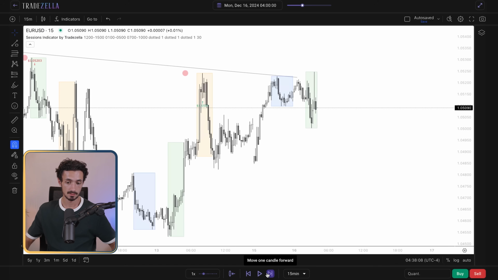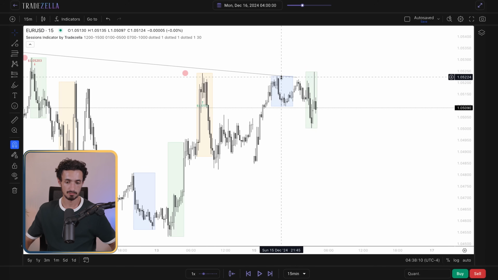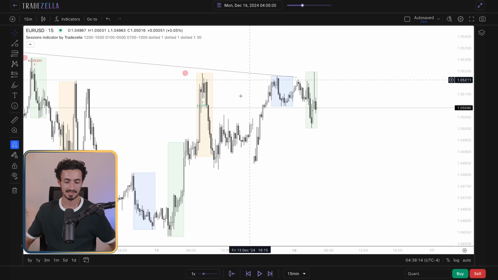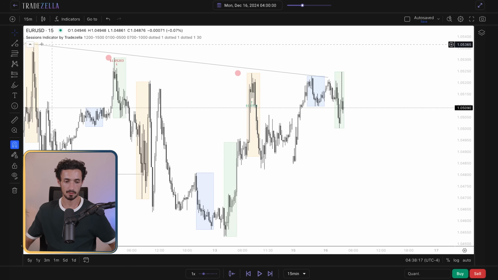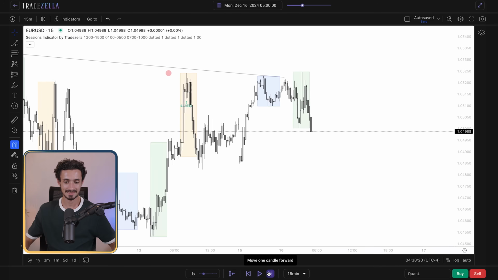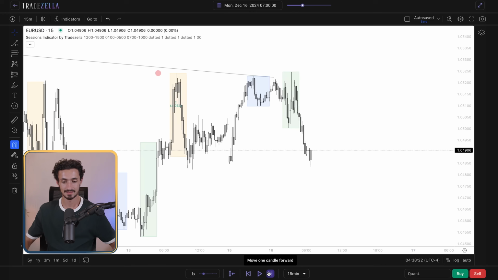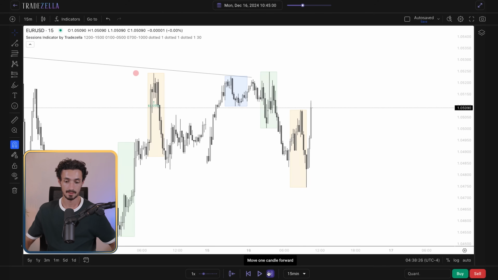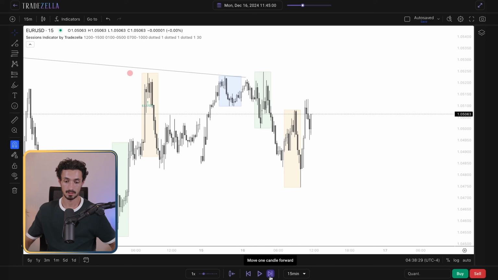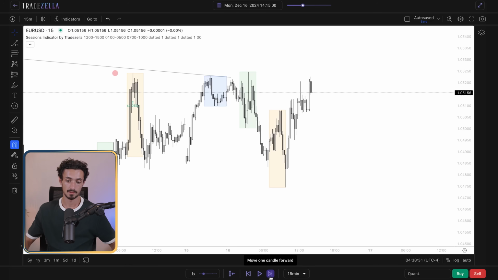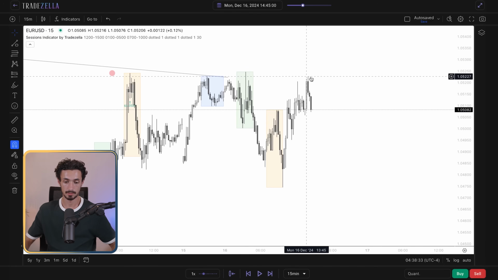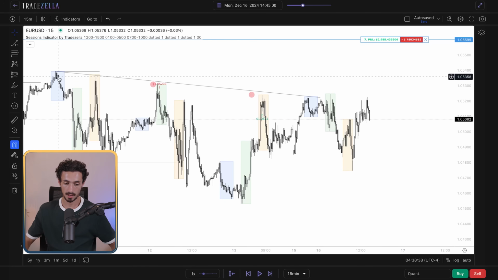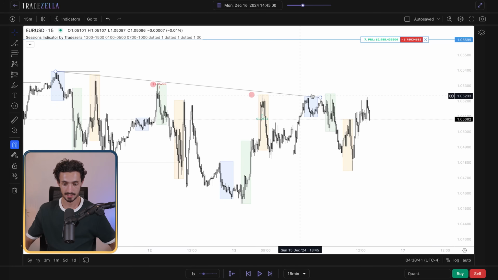London opens. London gives a really nice liquidation of this high, but it's still stacking for that overall liquidity, right? Still stacking. For me personally, that's still a breach on liquidity. In the moment, you may feel like you missed out on taking that type of position. But again, price is building up liquidity at these highs. This is a very shallow sweep. For me, that's still high of day, high of day, high of day.